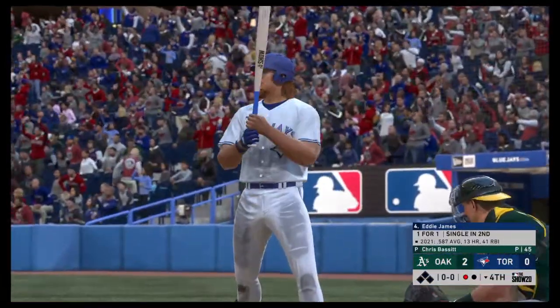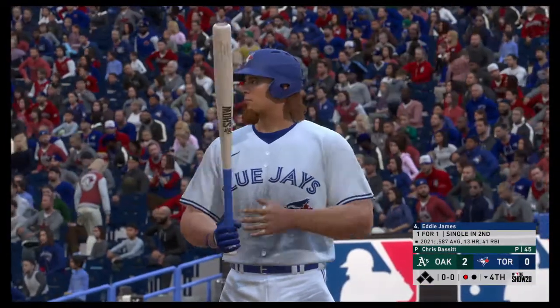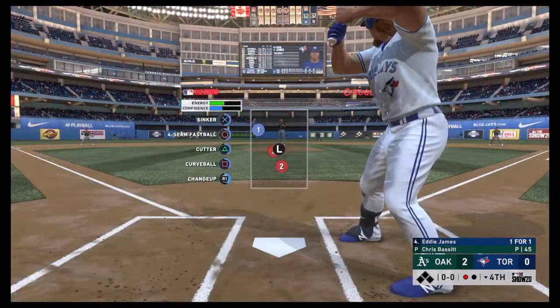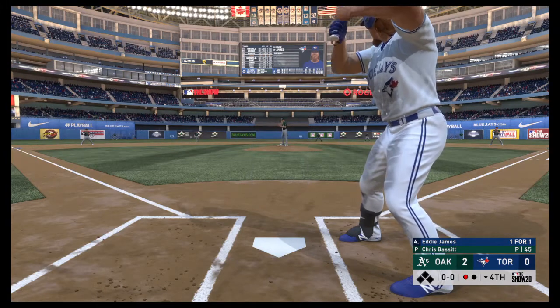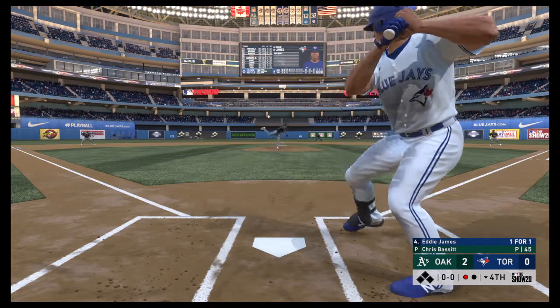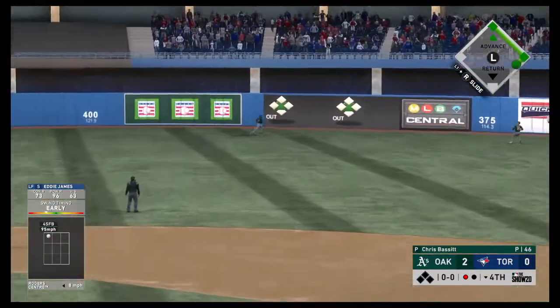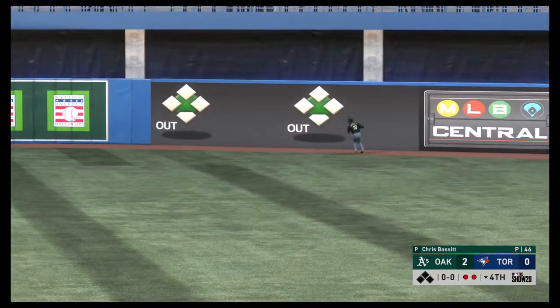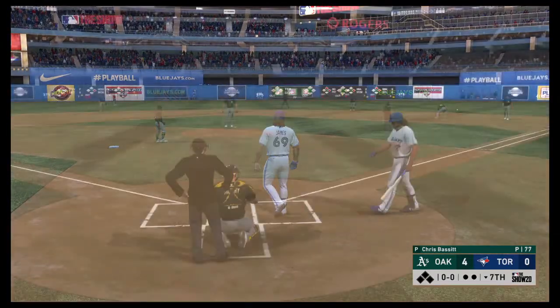So coming to the plate, Eddie James. He reached on a single in his first try. Yeah, guys, still the only hit in this game so far. They've been pretty well shut down. The guys on the mound have really controlled the whole outcome up until this point. Swung on and driven out to right center field. A ball that's well hit. Ranging back is Bradley. He gets there and makes the play for the second out of the inning.